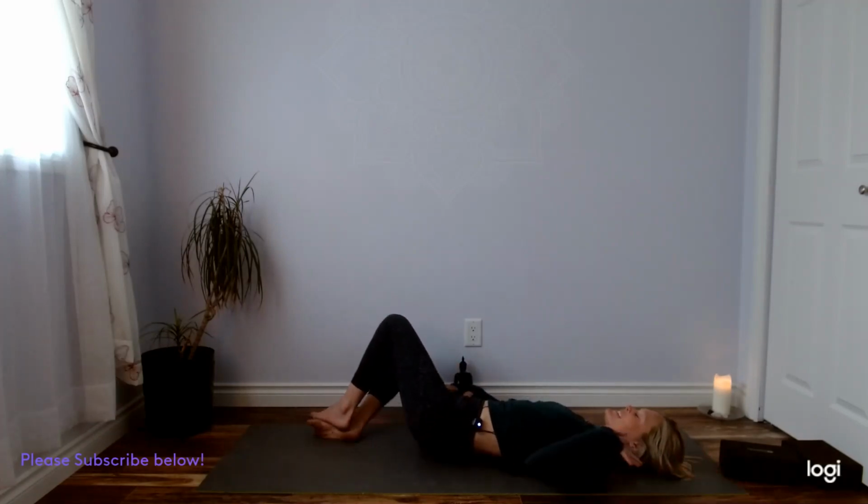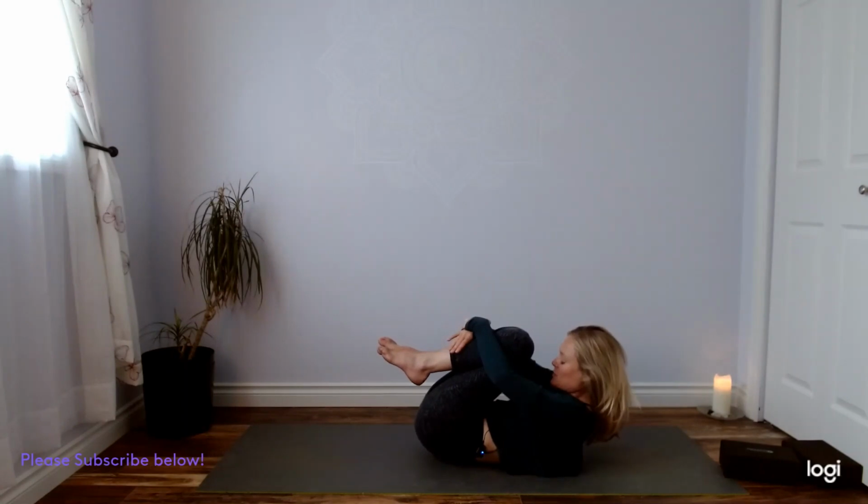Slowly returning here, back to center, realigning your hips. And if you like, you can go ahead and hug your knees for one final hug. Maybe you bring your forehead up to meet your knees. Squeeze it in. And then unravel into Savasana.